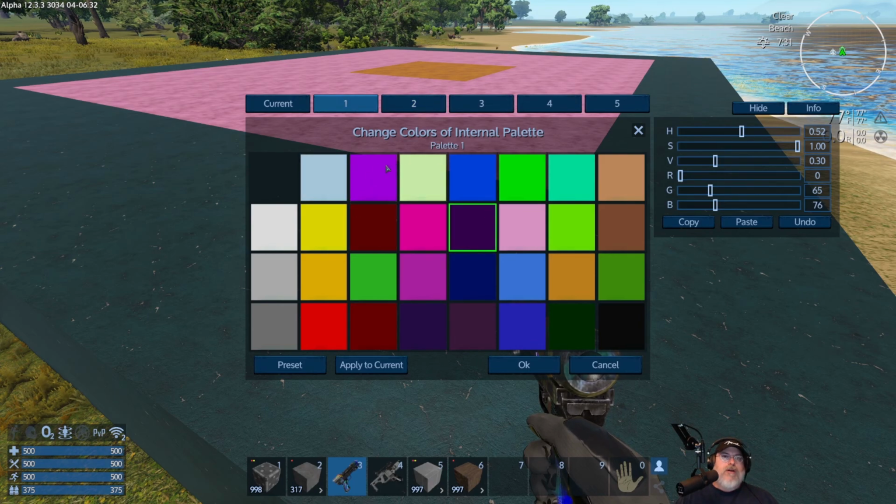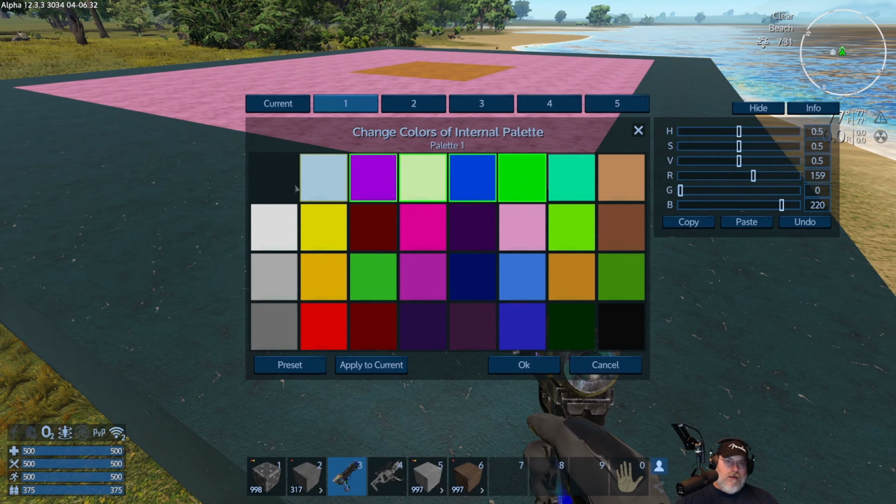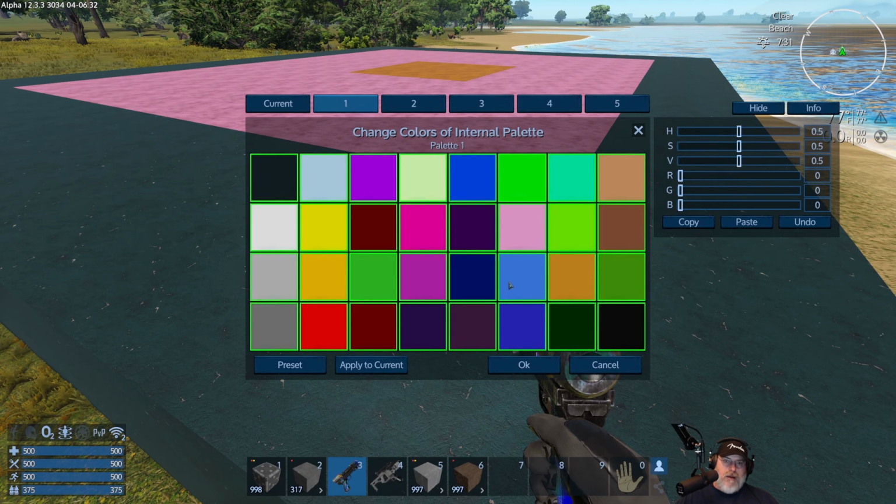Okay, so let's say that I like this palette, but I want more than 31 colors. I want to use most of these colors, but there's a few that I want to change, okay? So you can copy either one square, multiple squares by holding down Shift and clicking, or the entire palette by clicking here, holding down Shift and clicking here.